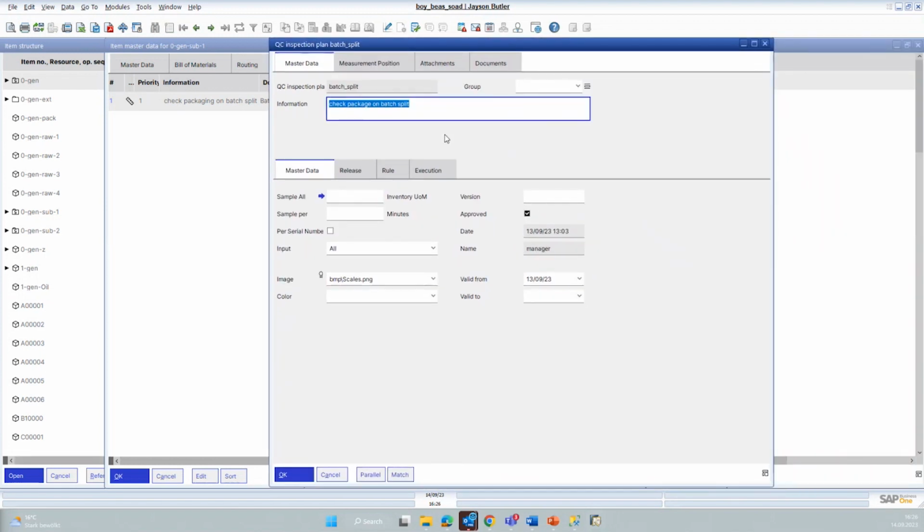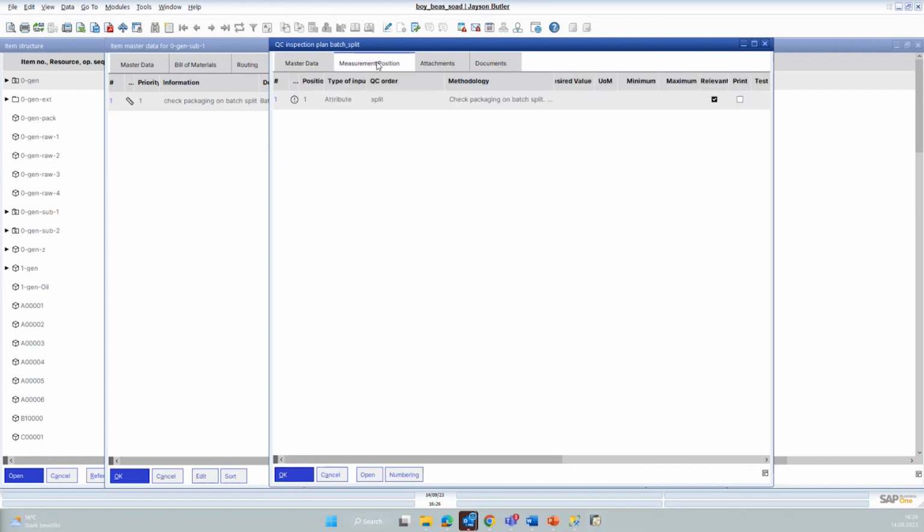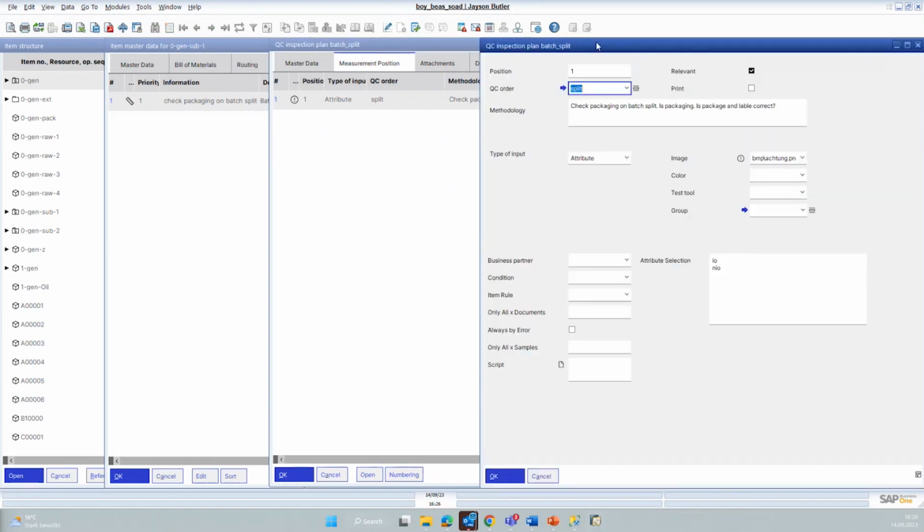Here you have the details. So you define the samples. I didn't enter anything, so it's for every item we do a batch split for. We can add release informations and so on. And when we have the measurement points, in this case, it's just an attribute check. And we want to check after the batch split, is the packaging okay and is the labeling correct?